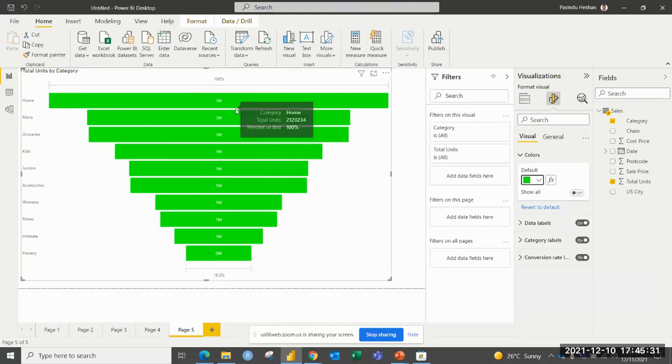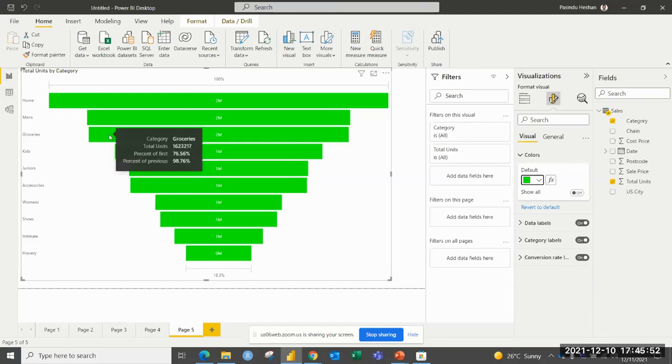Then if I need to change colors according to category wise, I need to add red color to home, then I need to add blue color to mains, and for groceries items I need some yellow color.